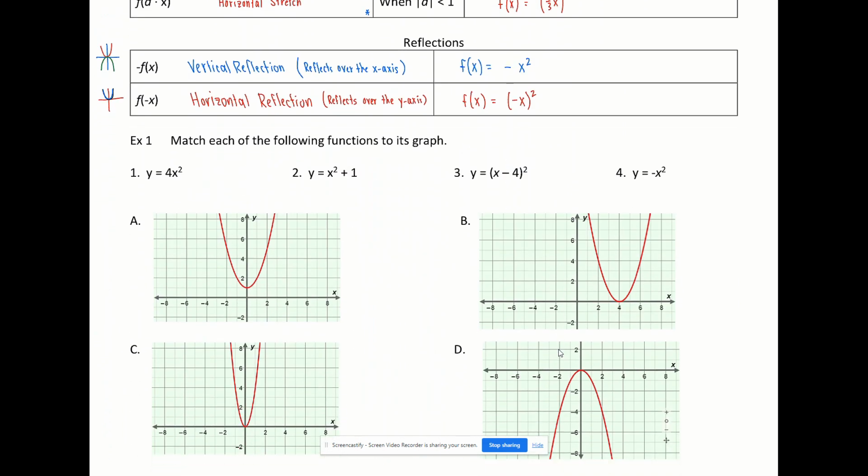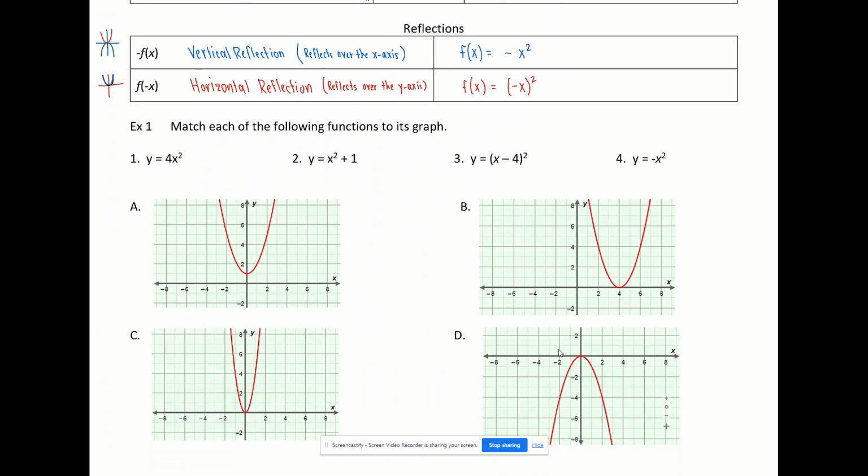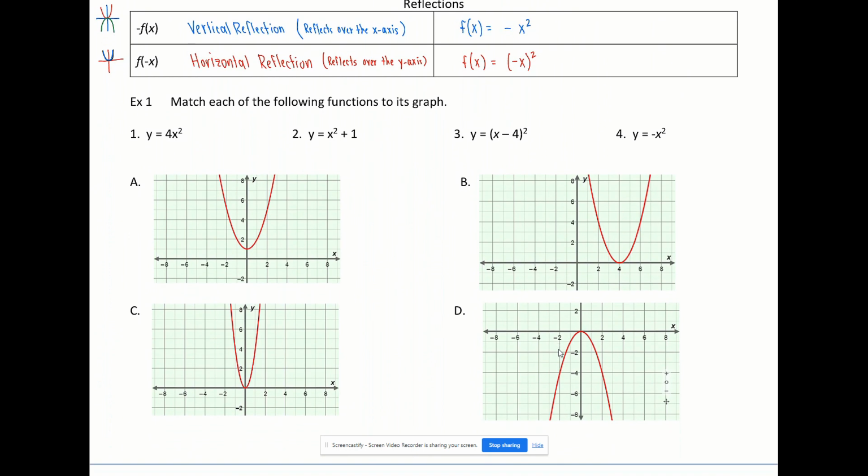And then we were going to go through some of these problems together, okay? We're going to try them out ourselves. So with me not being here today, I'm going to kind of work through these with you. And then as soon as I'm done with that, we're going to get your homework, and then you can work on it. So look at number 1, 2, 3, and 4 here. We're trying to match these with these graphs.